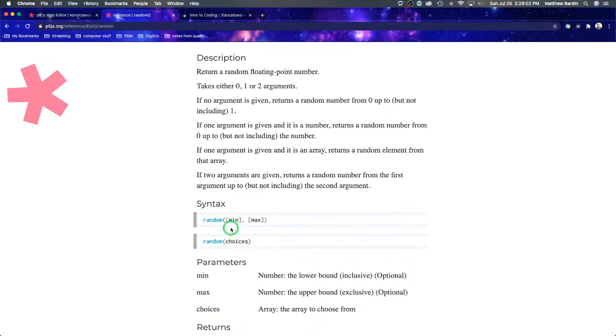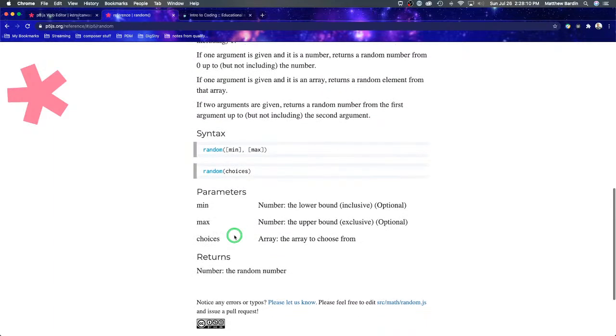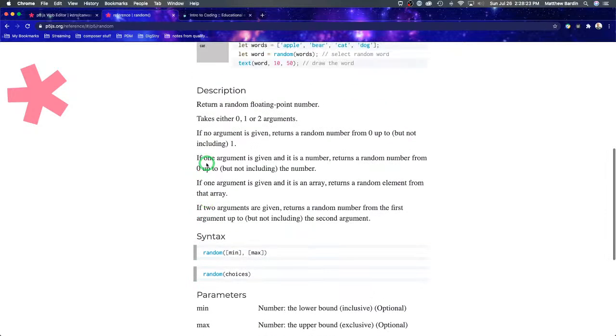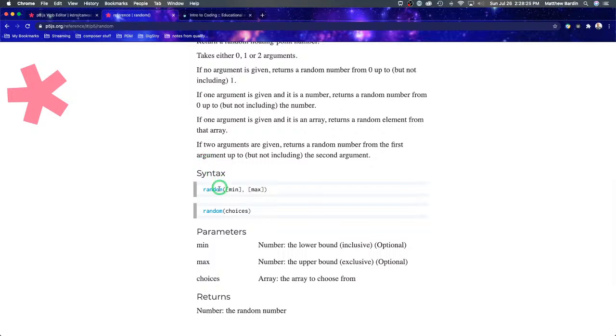If you scroll down, there'll be a description saying what is happening in the function. And then you have the syntax here, so when you type it, what the function is and what you would type in the parentheses if it needs anything. And then it explains what these parameters are right underneath. And if you get a value back from your function, it'll say what it is right there. So in this case, if you wanted a random number, you could pick a random number between these two values that you type here.